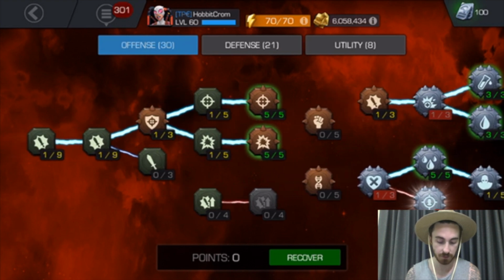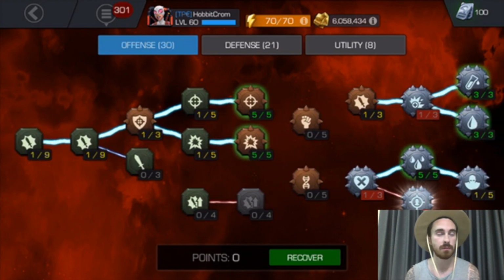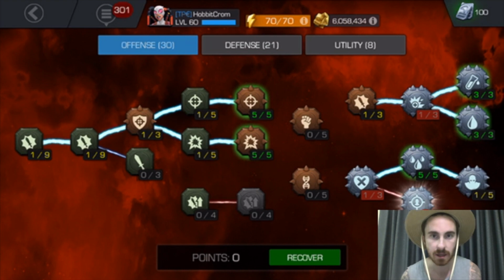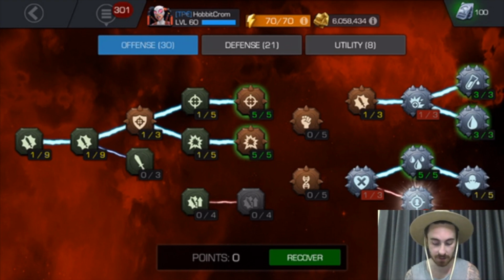I really hope Kabam allows us to just pull the points from suicides right here, just steal those 7 points and put them somewhere else. Come on, Kabam, please. Please let me just switch points from different branches of the tree. I'm begging you. Please. Oh my God, it would make my life so much easier. You could just do so many things.